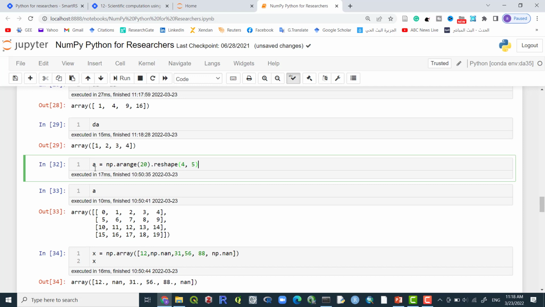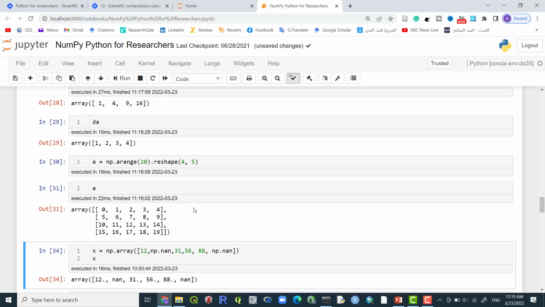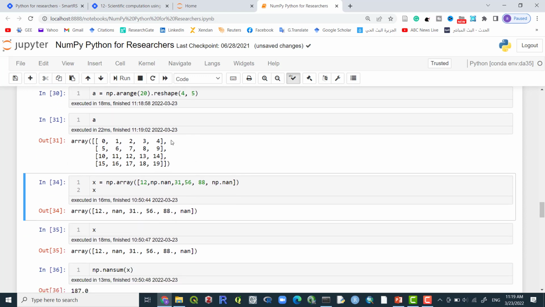Let's arrange numbers by using NumPy. a equal np.arange 20 dot reshape 4 by 5. a is a 4 by 5 array from 0 to 19.